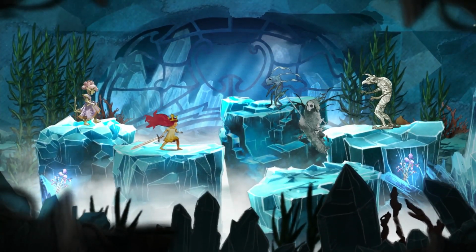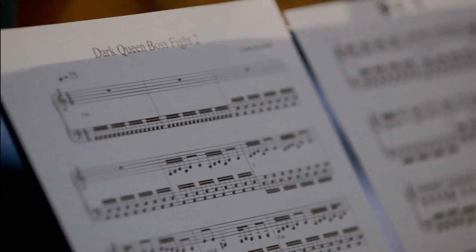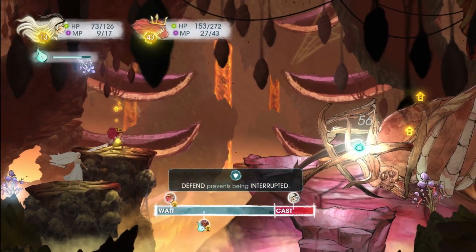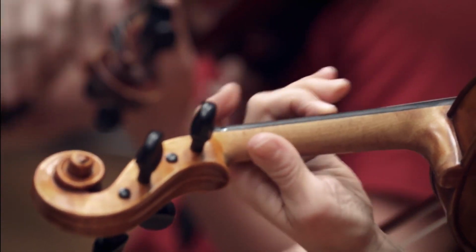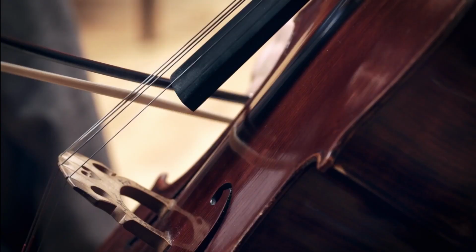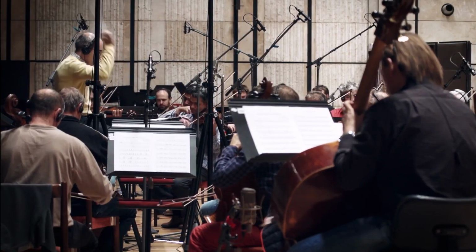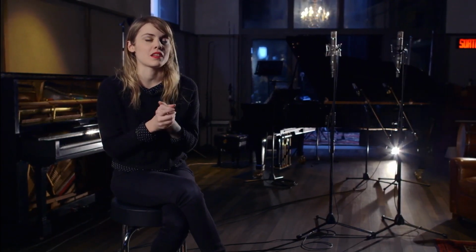At first it was supposed to be something really small, just like a piano and guitar and maybe a cello, and it was kind of a challenge because whenever you get into a boss fight, it gets so much more intense. And we actually had to commission a whole orchestra to do the boss fights. It's really epic, big, and operatic. I remember seeing for the first time the music on the images, and I kind of teared up a little bit because it's just so wonderful to see something come to life like that.